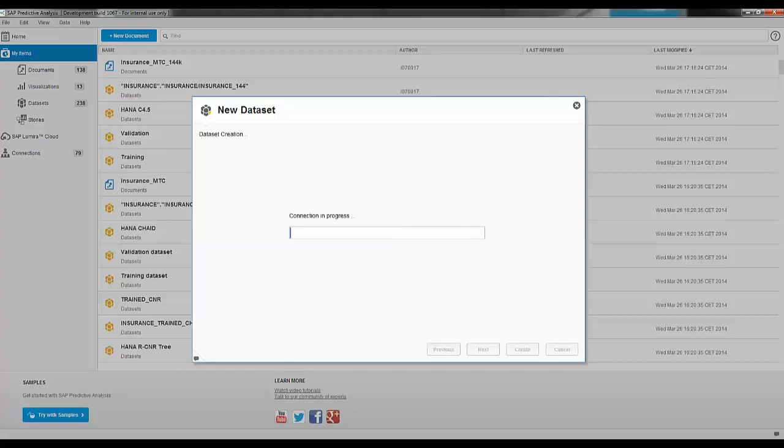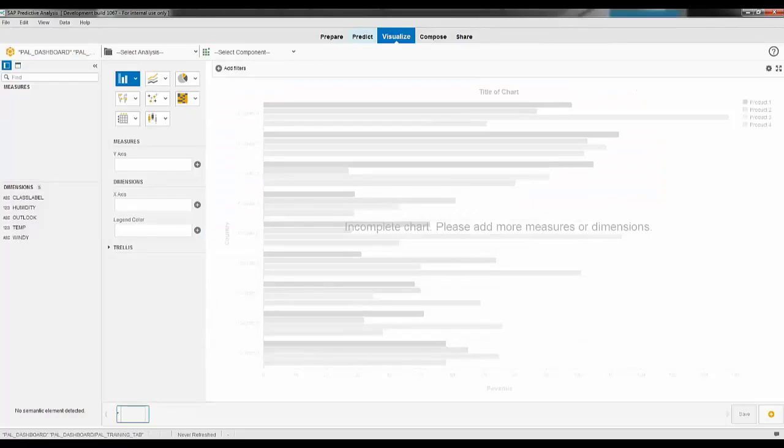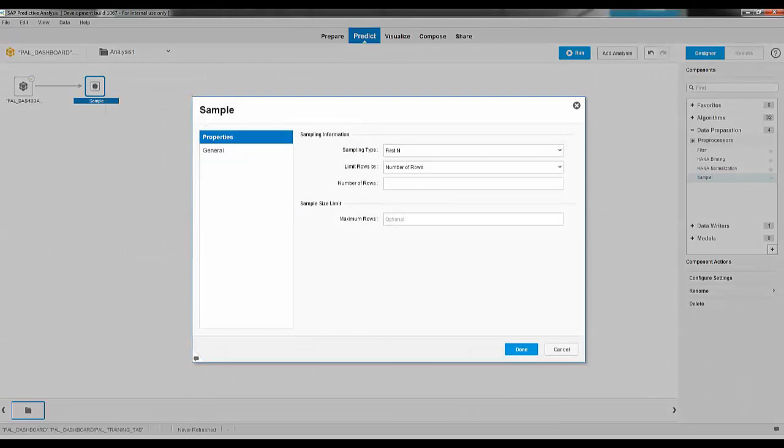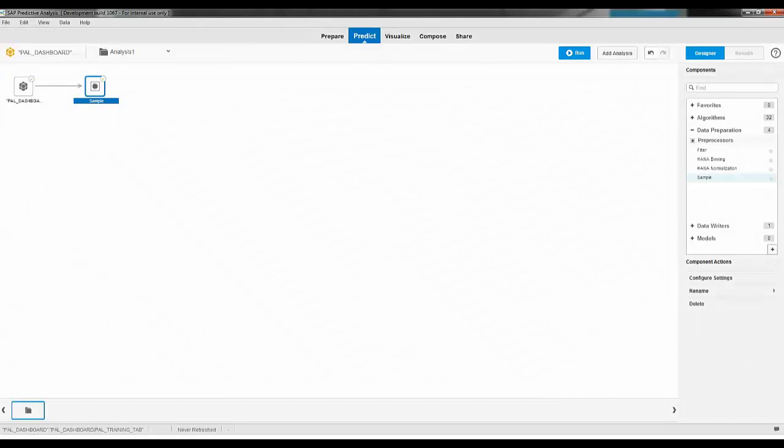Now Predictive Analysis has fetched my data, and I'm going into the Predict area, where I see my data. As a normal approach, I would then go into data preparation, and do normalization of my data, binning, filtering, or sampling. We can do a sampling, saying that I'm only interested in seeing, let's say, a simple random sample of 10,000 records if I had them. That's good.